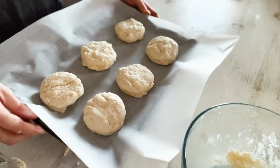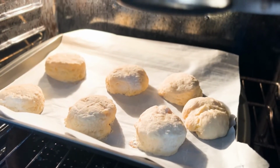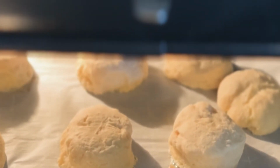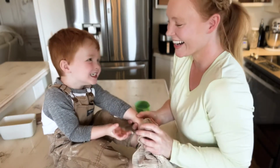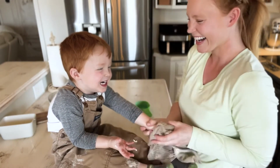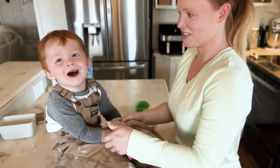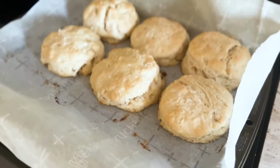Once you have all your biscuits cut and on the parchment paper, you can then put them in the oven to bake. They usually will bake for about 18 to 22 minutes. Just watch them and take them out when they have turned a golden brown color. In the meantime, while they are baking, you can be sure to clean up your mess and lots of little messy hands if your kids are helping you. I truly do enjoy spending time with my littles in the kitchen.